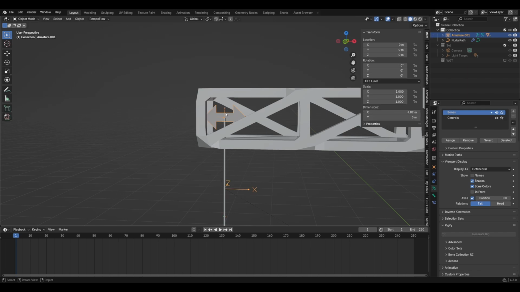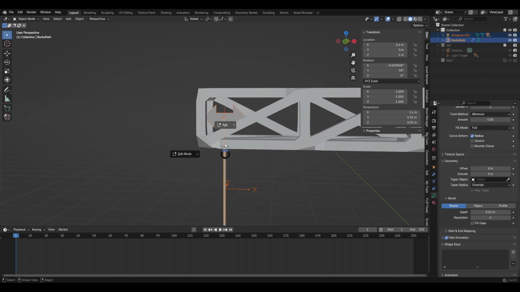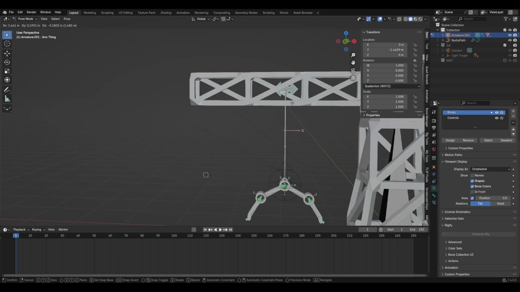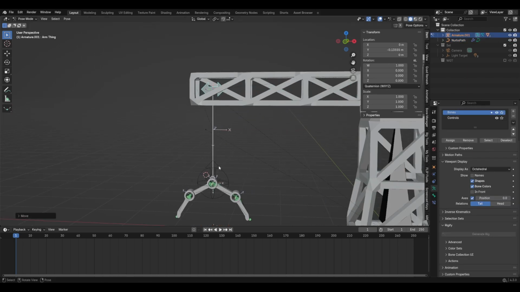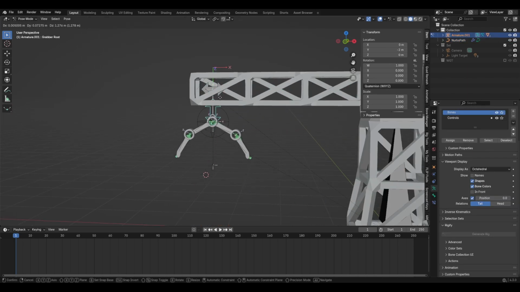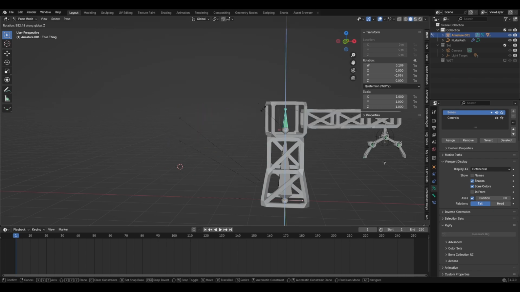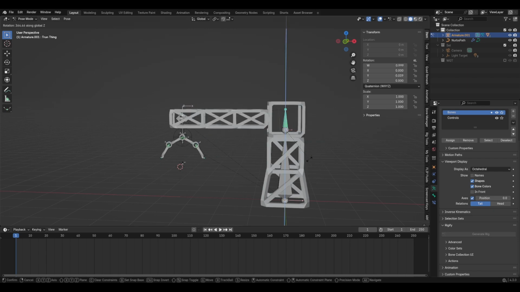So we select this bone, we go into object mode, shift select, and we go to edit. We select that one and we do Control-H, hook to selected bone. And now pose mode, so the rope moves with that and it moves with that. And we can rotate it if we want to. I think there's just one. No, that's working. Yeah. Okay. So yeah, that basically works how we want it to.